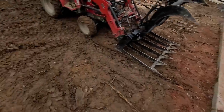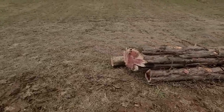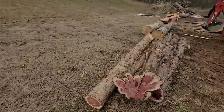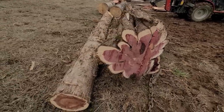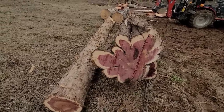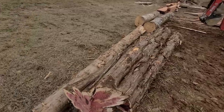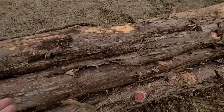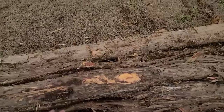You know, here, let me show you this one. So this is the other big one. This is the base of the tree. And if you put this on your sawmill, it's kind of like scratching your head. What the heck am I supposed to do with this thing? So you start your cut on the opposite end, but you gotta remember where it's gonna end up. If you want nice boards, you gotta get into this here. It's really difficult.